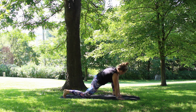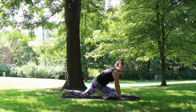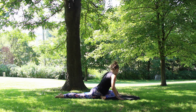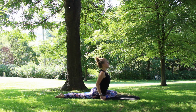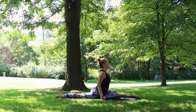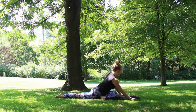Release, heel toe, the front leg all the way over to the opposite side of the mat, sinking down into your hips, into your pigeon. Big inhale, arching through your chest. Exhale, stay. One more time, big inhale. Exhale, fold.